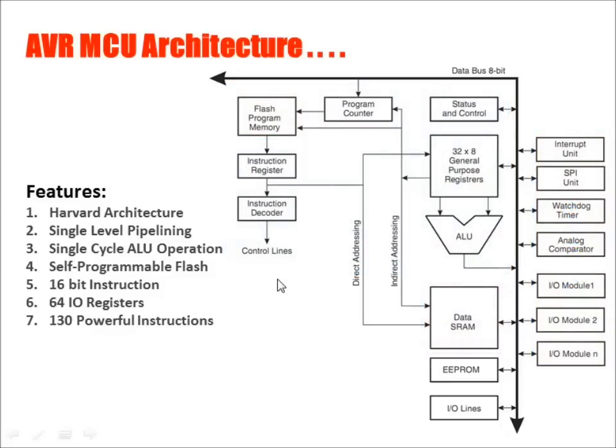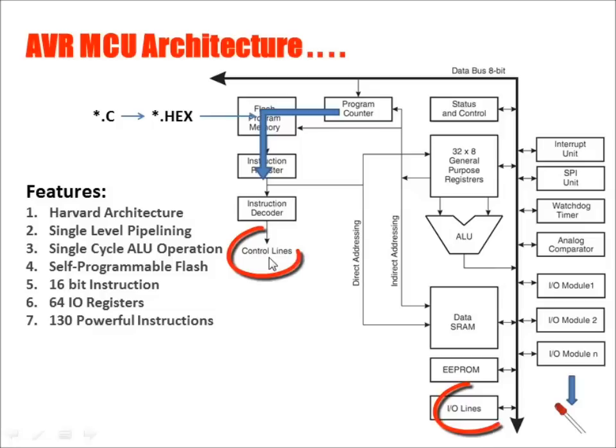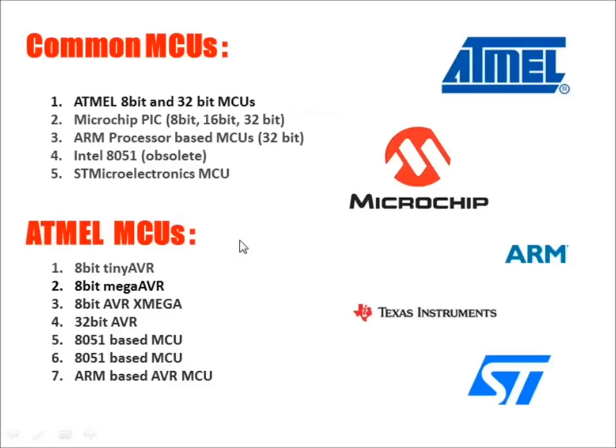So, the basic flow of operation is: first you write your program in your favorite language like C or C++, then compile the .c file into machine language and load it to the flash memory. When you power the MCU, the CPU looks into the flash memory and follows the instructions that you have written. Suppose we have written some instructions to drive an LED connected to an input-output module. The CPU will decode your instructions and use the control lines and I/O lines to control that I/O module and thus drive the LED.